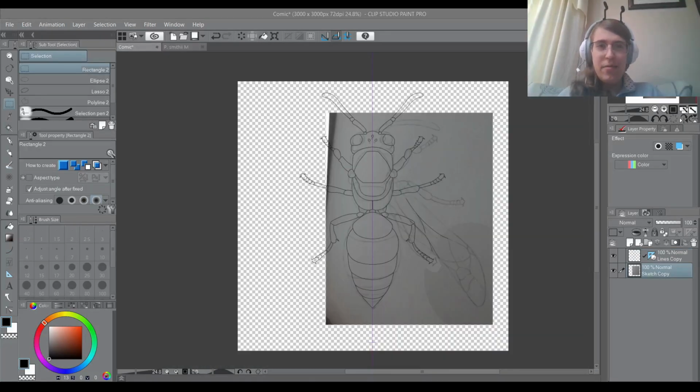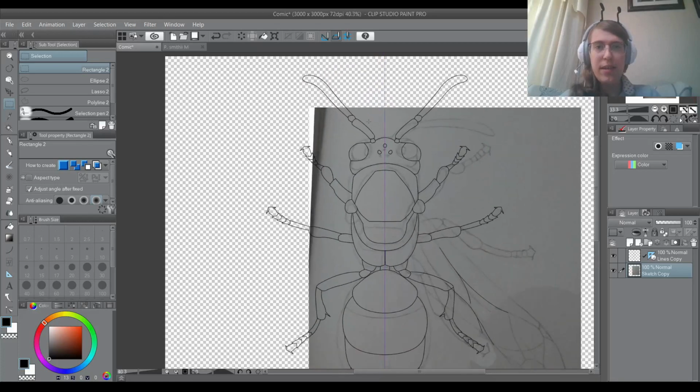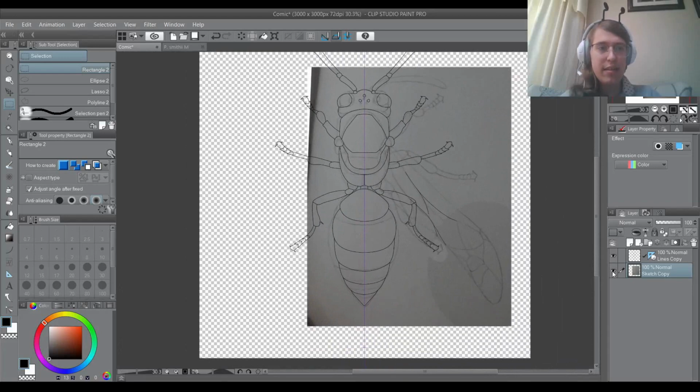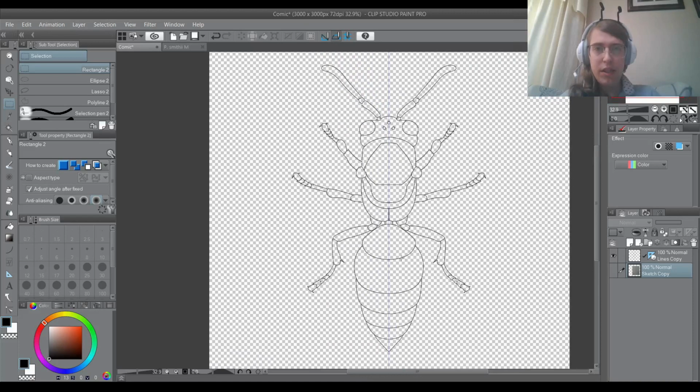Okay, so I have outlined the wasp here. You can see I took a lot of liberties. I usually have a couple of reference photos open on my computer of the actual wasps to make sure that what I'm drawing is representative of reality and not just representative of my first draft drawing. So you can see here, I resized the sketch page to make sure everything would fit, and I've finished the outline of the sketch of the wasp. So now I can get rid of the sketch here, and you can see it's only the line work.